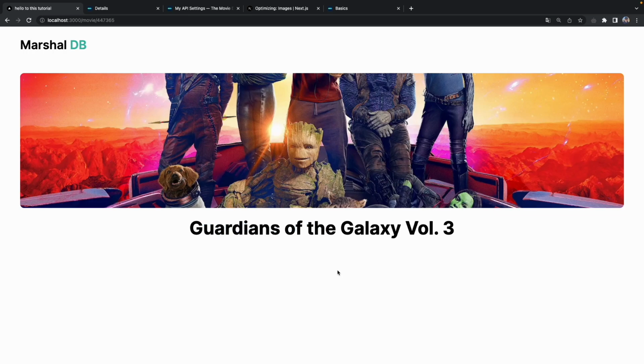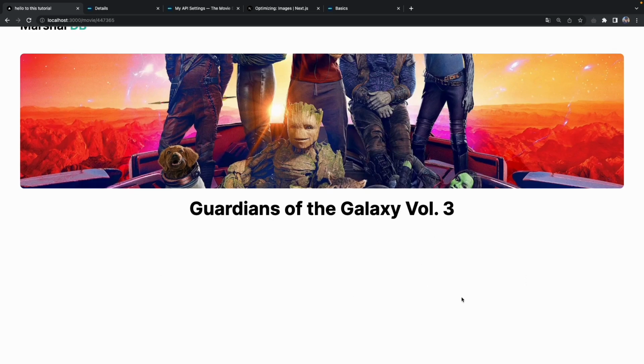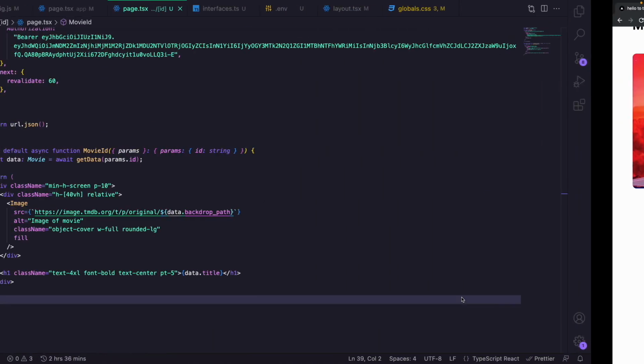So now what I want to do is create a div and create two boxes. So on the left, we will have a description. So we have the homepage URL, we'll have the language, overview, release date. And on the right side, I want the user to create comments. So let me do that right now.